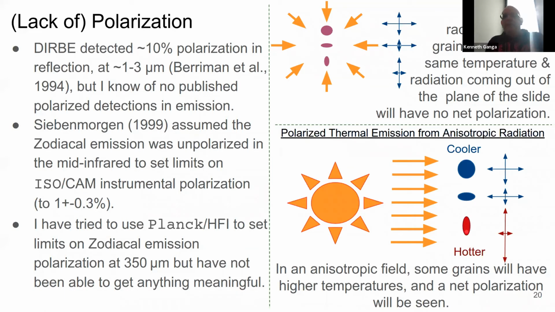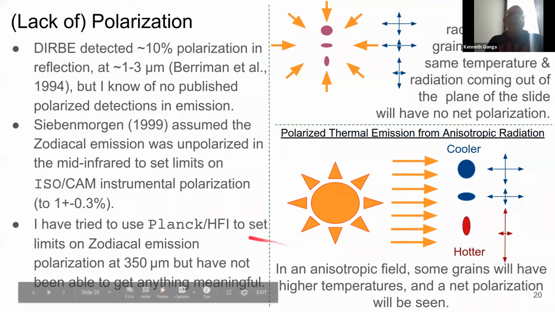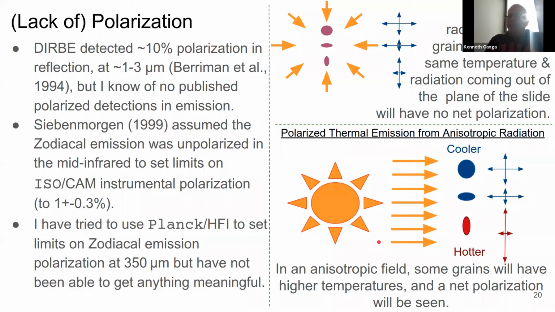This is something that Onaka at the University of Tokyo actually has pushed for ISO. He had a lot to do with ISO measurements here. And it is possible to get something polarized from this. I should have said that one of the reasons it's hard to imagine polarization in the solar system is that the magnetic field is totally different from the galaxy's. You don't get alignment with a magnetic field in the same way you do with our galaxy. So you have to imagine other ways of creating this polarization.